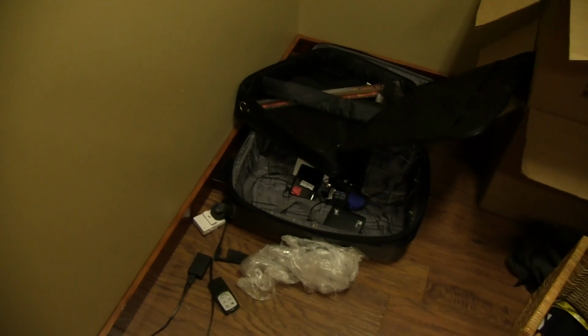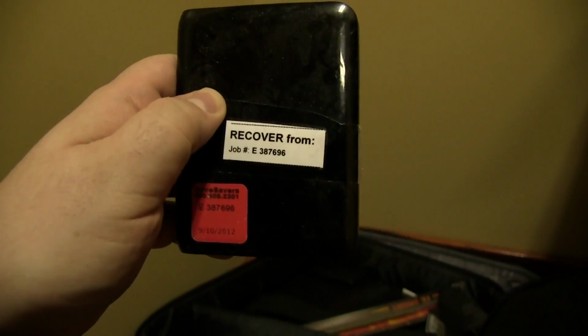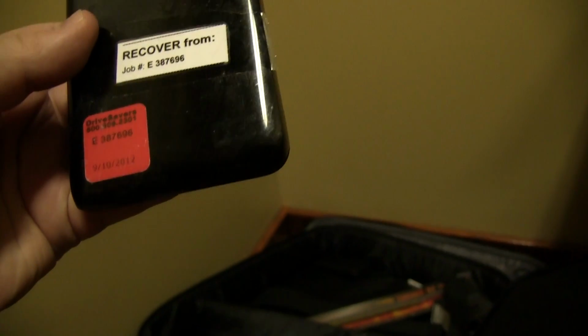And a bunch of old hard drives. Is that the dead one? I think it is. Behold, that actually is the dead one from PAX, the one we dropped and cost us $2,000 to recover the data from. Yeah, it wasn't so great. Yeah, but Drive Service did a fantastic job. Bloody well better, considering how much we paid for it.